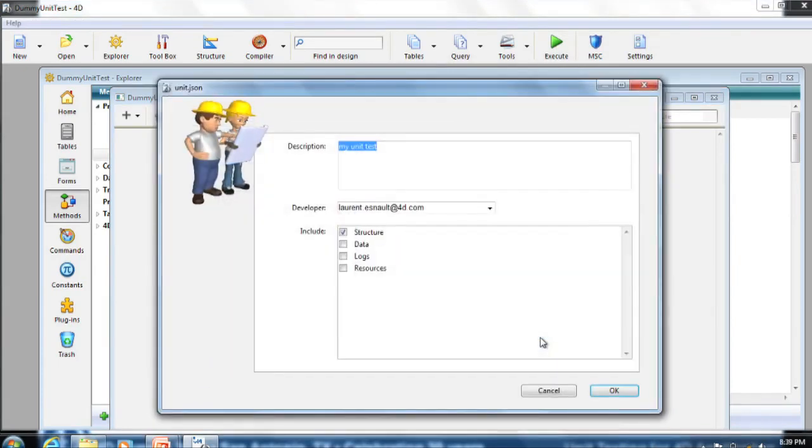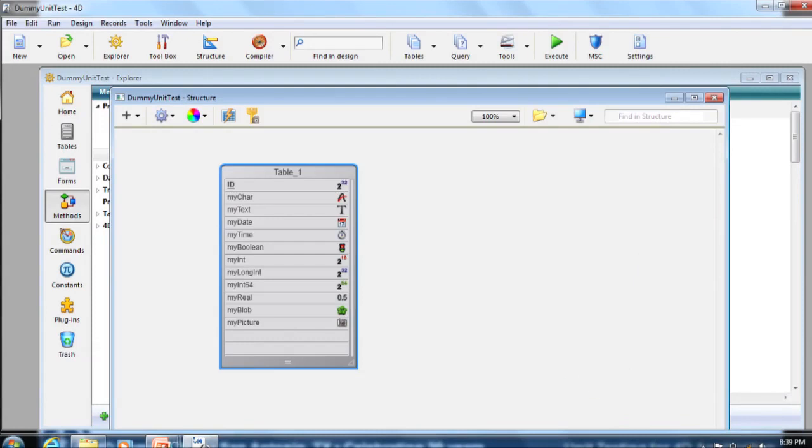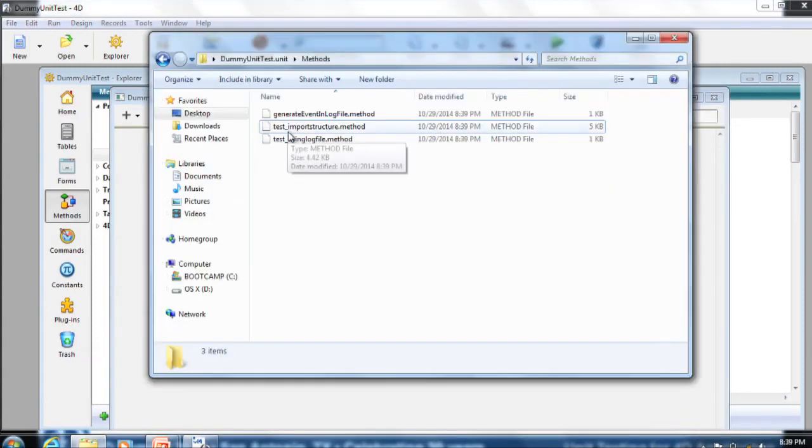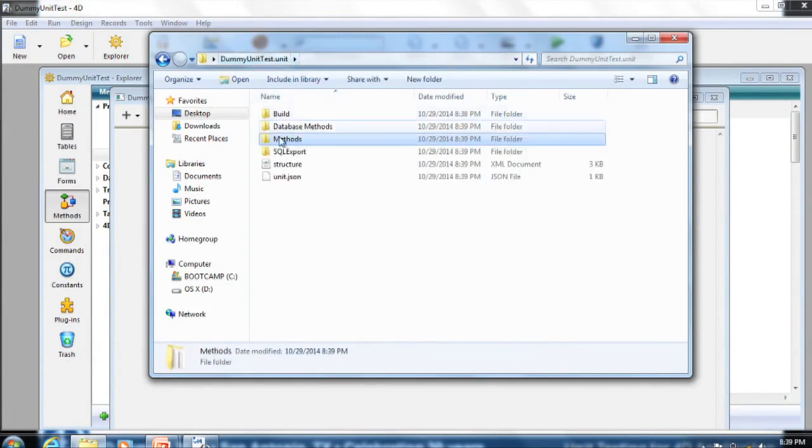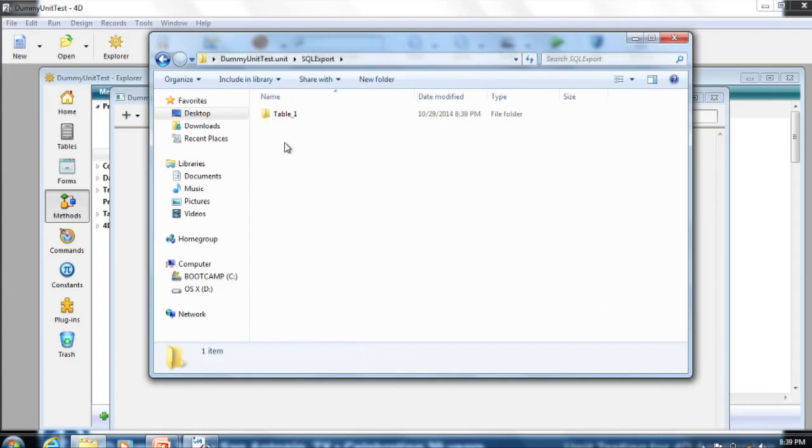You see, this information is already there, so I can just update the description. I don't have to re-enter everything. I'm going to check data. Okay. And here I have my SQL export with my data.